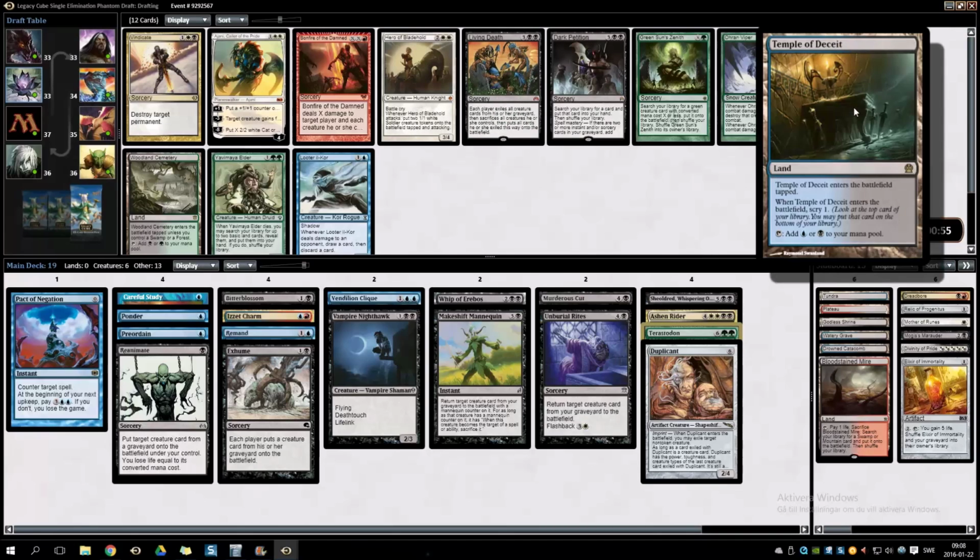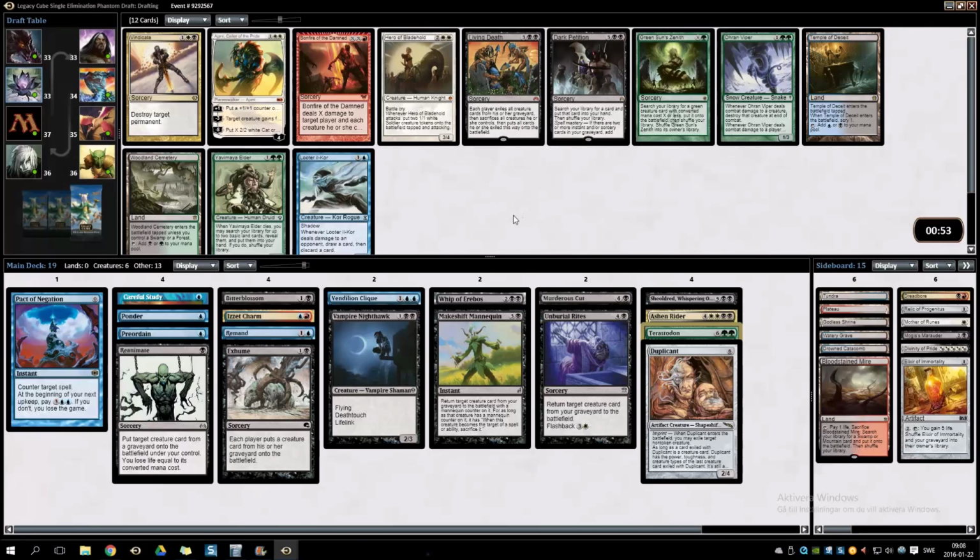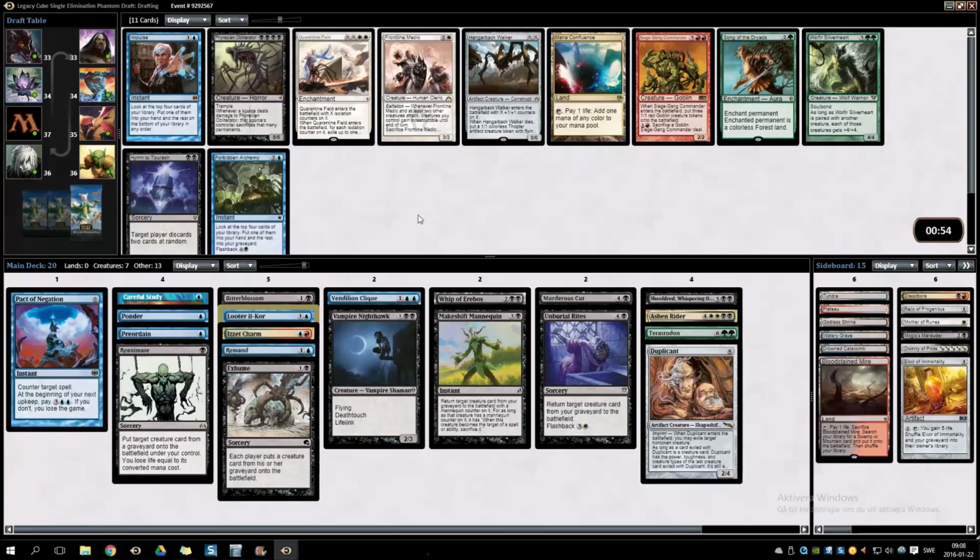Living Death, Temple, Dark Petition is also pretty good. Looter is also good. So is Vindicate, that's actually a good splash card. I do think we gotta take the Looter, because we need more discard outlets. So yeah, Looter it is.